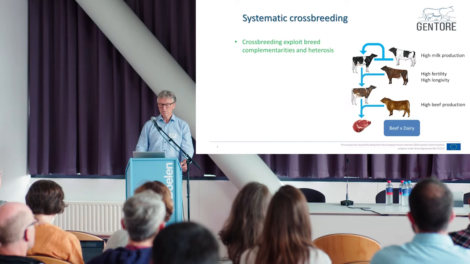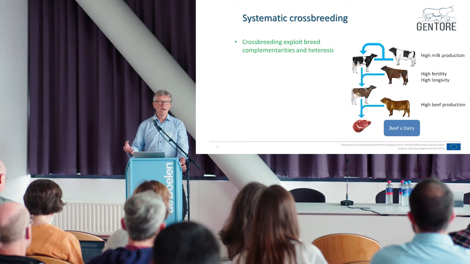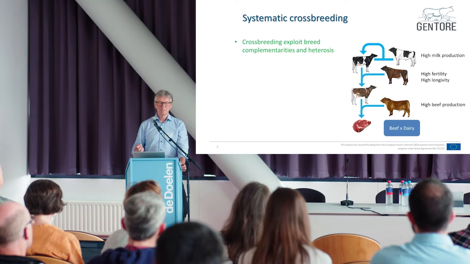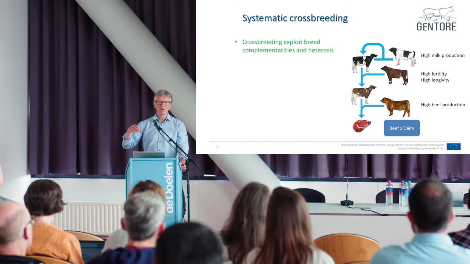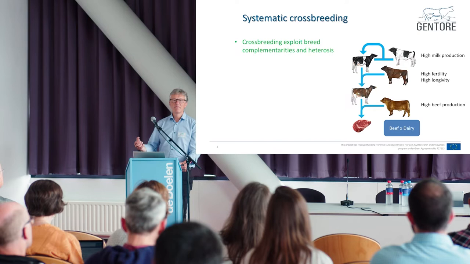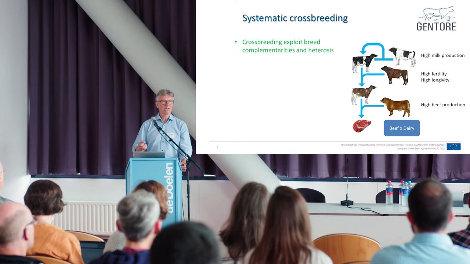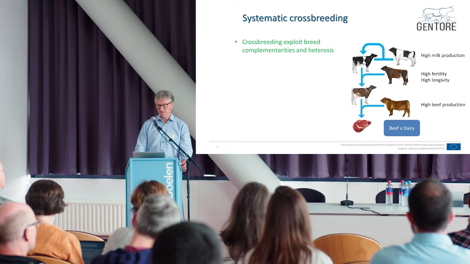So, why do we think that crossbreeding comes into this? The thing with crossbreeding is, of course, that a farmer can combine strengths of different breeds to make the animal fit well the environmental conditions of the farm. So you may have a farmer who needs high productivity, but wants to quickly add some higher fertility and higher longevity to this breed. So we think that crossbreeding can be used at a local scale to accelerate the direction to this efficiency.